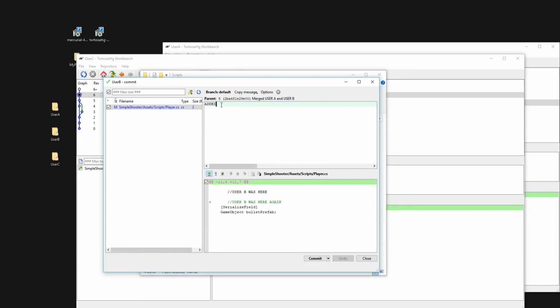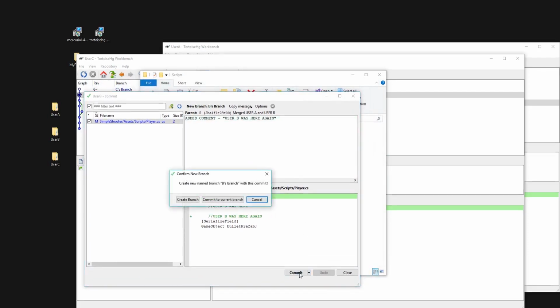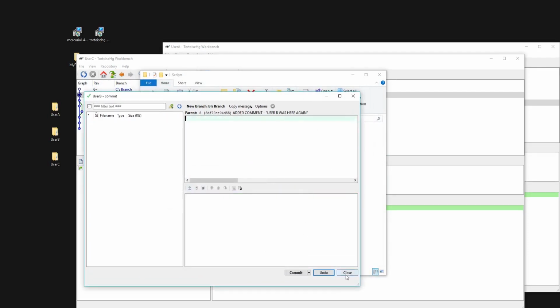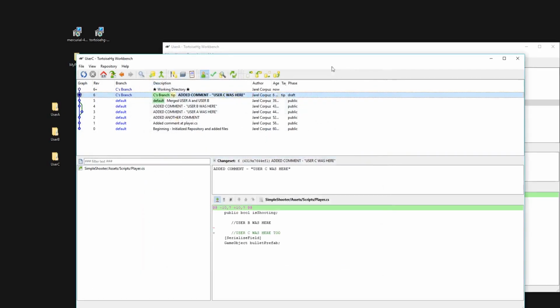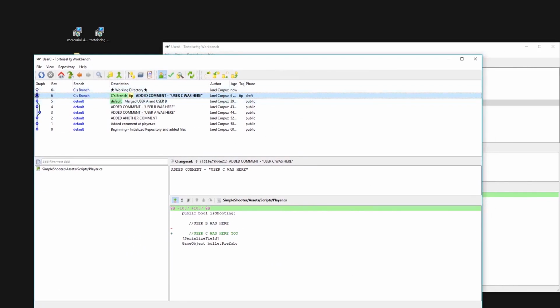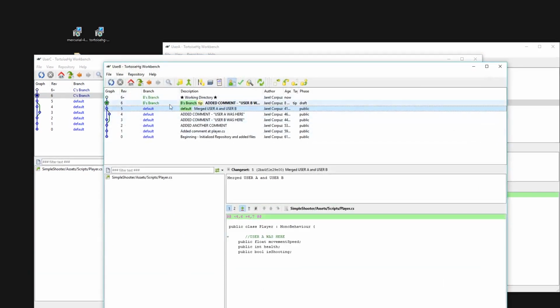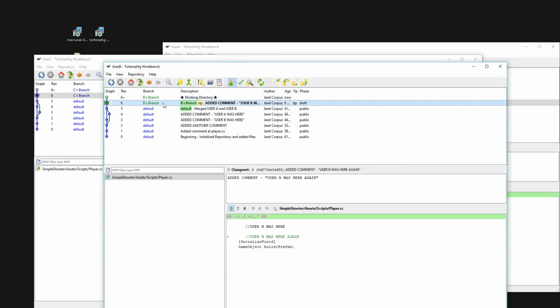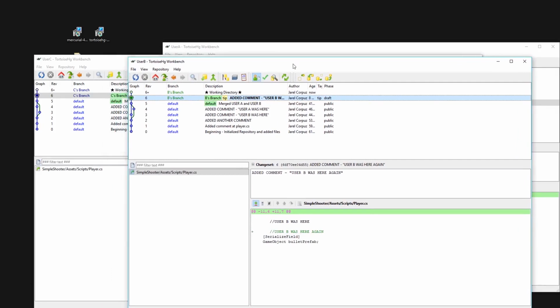Added comment, "user B is here again," and let's change the branch to B's branch, so we'll be more specific. Create branch, close. And there we go. User C has its own branch. User B has its own branch.